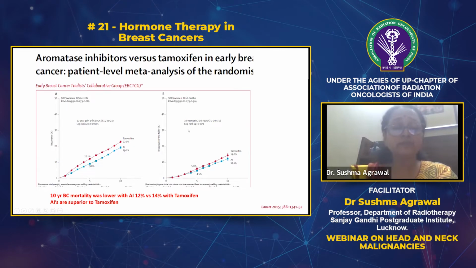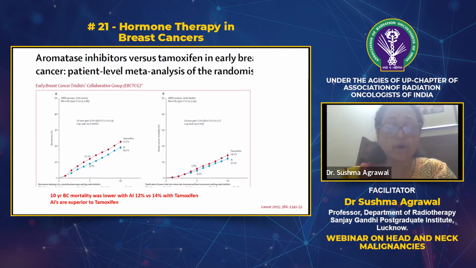So, when these drugs were studied, in the left hand of the slide, you can see that if tamoxifen reduces the recurrence rate by 22%, the addition of AIs further reduces the recurrence rate by 2 to 3%. And it even reflects in the breast cancer mortality by 2%. So this established the superiority of the AIs over tamoxifen in postmenopausal women. So with these, we understand that tamoxifen is administered in premenopausal and aromatase inhibitors in postmenopausal women.